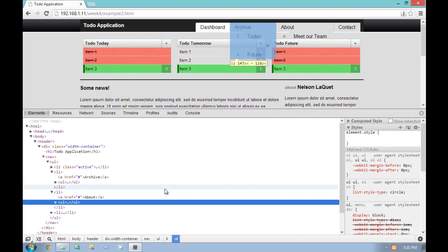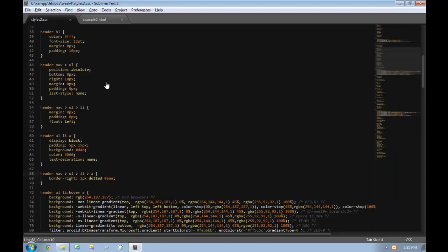Furthermore, if they are displayed, I don't want them to affect the positioning of any other element. Do you guys recall the simplest way to make an element not affect the positioning of any other element? Right. We want to make them absolutely positioned, so it takes it out of the flow of the document.